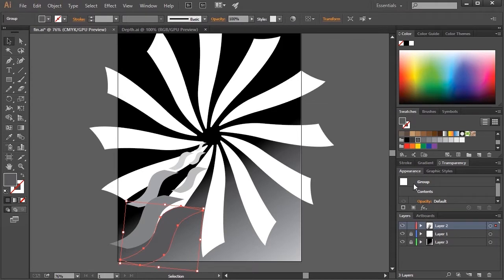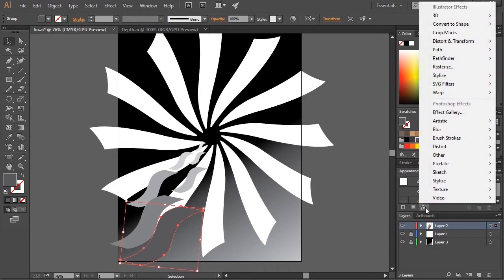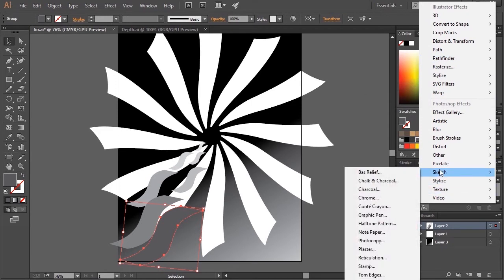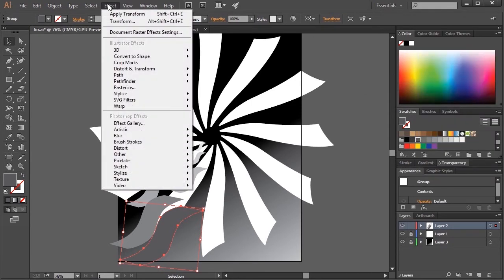So what I'm going to do is go to this Appearance panel here and click my FX tab. You won't see the entire FX tab, but you have all of the filters there. They're also available up here under Effects, and I'll pull them from there because they're a little bit easier. The first batch is the Illustrator effects. These are the effects that are not rasterized. They'll maintain a vectorized look.